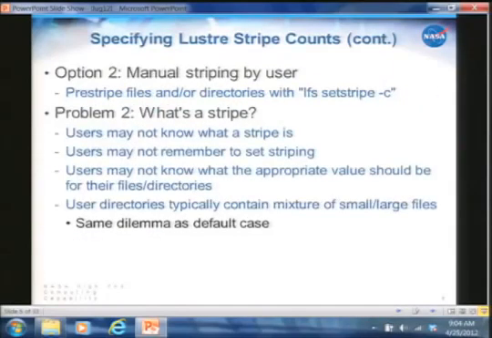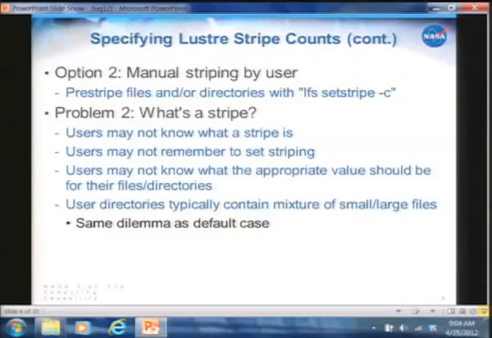The second option is having the user manually stripe their files, so they can pre-stripe their files and directories using lfs setstripe. The problem with this is that lots of users may not even know what a stripe is. You have lots of scientists using these high-performance systems who are not really file system experts.